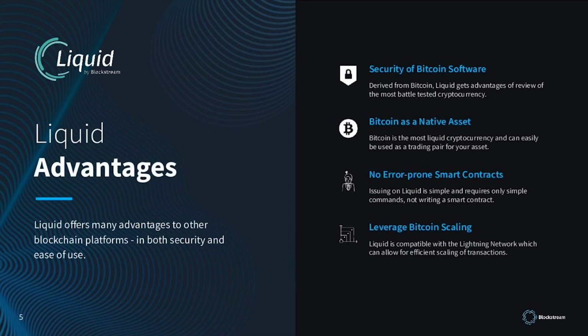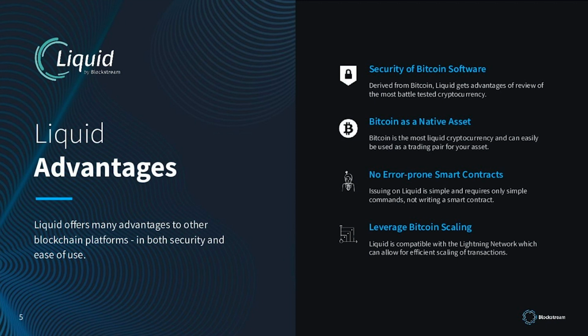All right, so some of the advantages. Liquid is run using the Elements software stack, and this Elements software stack is actually derived from Bitcoin. So we basically took Bitcoin and made some changes to it to support the things that we care about, like confidential assets, being able to create new assets, confidential amounts, and having a signed blockchain rather than mined. So basically, we have a lot of the advantages of the review process of Bitcoin. Bitcoin has been battle tested. It has hundreds of eyes on it reviewing every change, and we basically can get all of those for free. So that's really nice that we have that security built in.